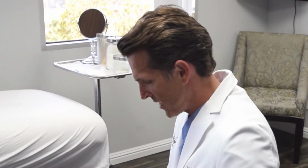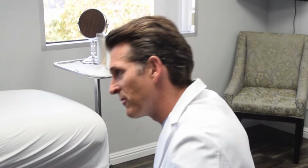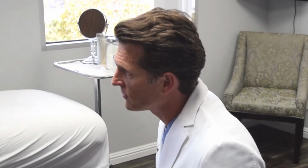The issue is people aren't able to stand fully upright usually for about 7 to 10 days if you do a full tummy tuck because you're taking a pretty substantial amount of skin. And in order to close that wound, we have people flex. So they have to maintain that posture when they're walking around, and nobody wants to walk around bending over because then people ask the question, what's wrong with you? So we typically ask people to stay home for a couple weeks. With exercise, I often tell people that they need about 6 weeks before they go back to full activity, and when they do go back, you have to go back slowly because exercising won't feel very good when we've repaired that muscle.